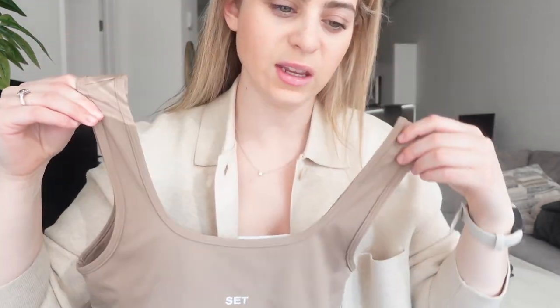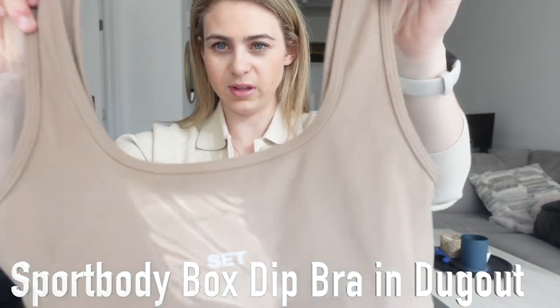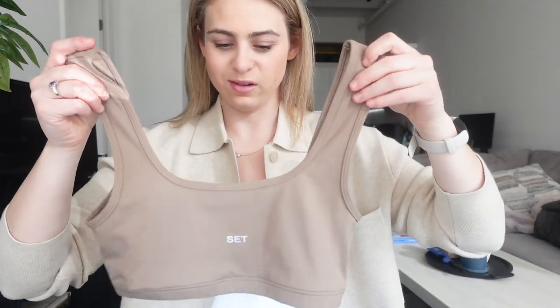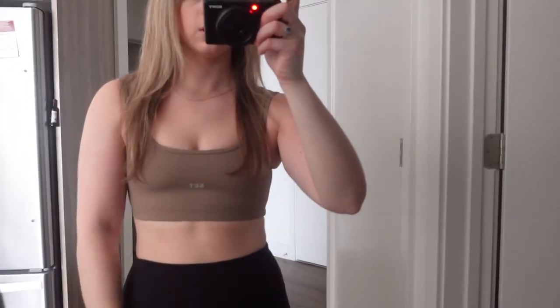Next up is the Sport Body Box Dip in Dugout. I would not normally wear this color because I'm not tan enough for it. I bought it because I have a smaller chest and on the model it was doing her a lot of favors, so that's why I bought it. I don't really think it did much for me and I'm not a huge fan of this boxy cut.